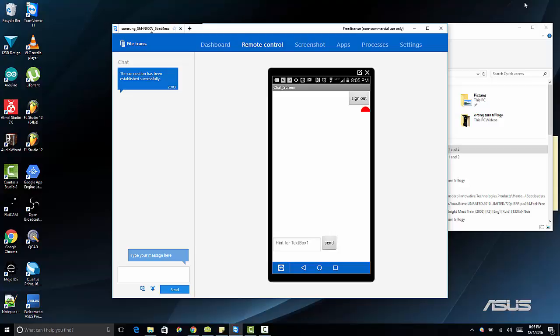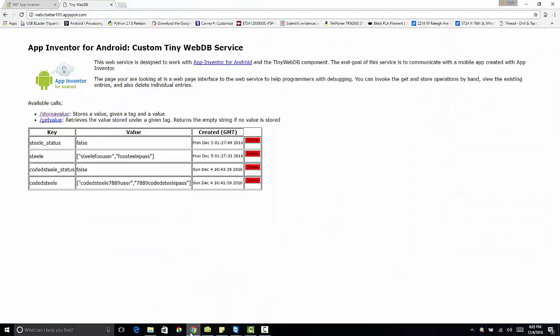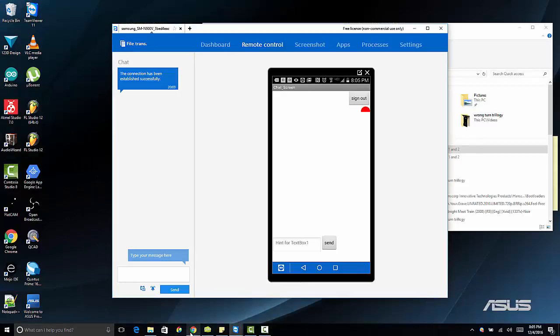Alright, let's see. So let me open it on this side. And then I gotta check what my password is. It is... okay. Come on.